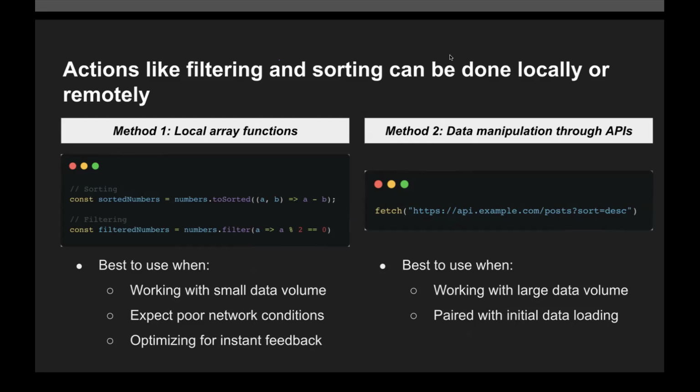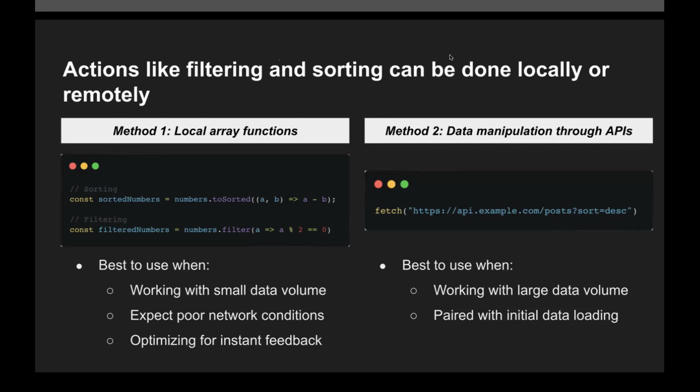I more want to take a moment to talk about the different approaches you might take to these data manipulation operations in general. There are two options available to you. The first is you do all these operations in your code directly: you fetch all the data from an API or some other data source, and then in your application you do the sorting and filtering yourself. The second option is you ask the data source directly to do the filtering and sorting for you ahead of time, and then provide you the data back in the specific configuration you've asked for. So how do you think about which one to use?